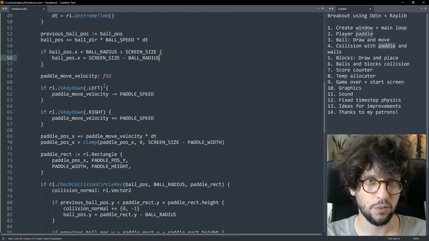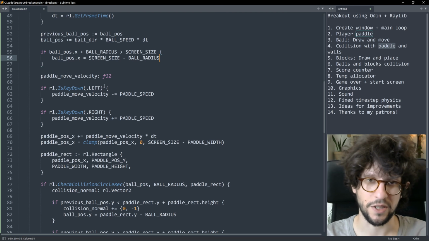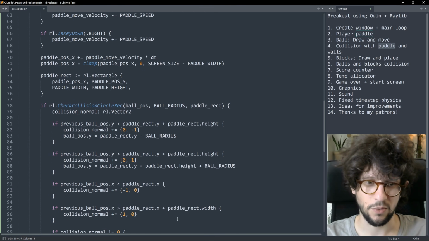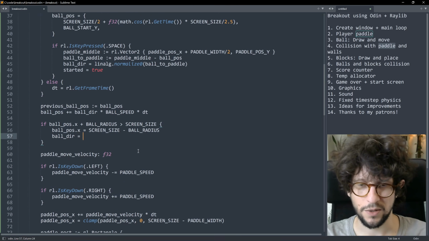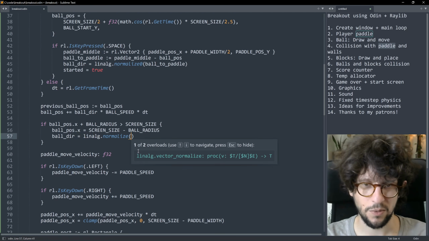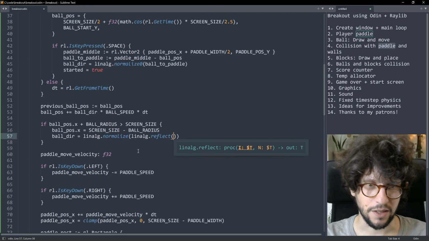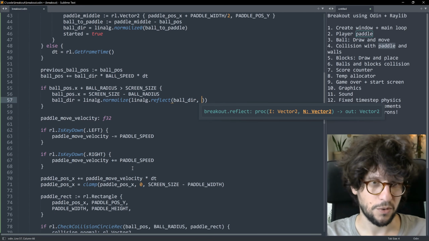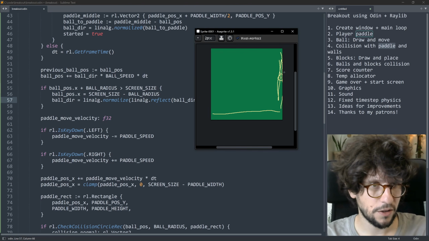And then once again, we want to reflect the ball direction to make it bounce on this side of the screen. So we can do something similar to what we did with the paddle down here. We type ball_dir equals linalg.normalize, and then we write linalg.reflect. We want to reflect the direction of the ball, and the normal we want to use is this wall here, which has the normal that points straight to the left.